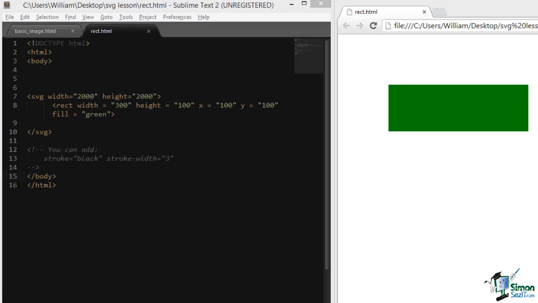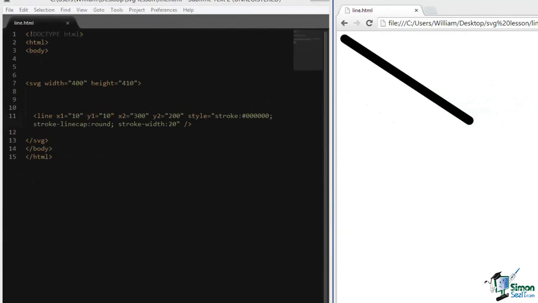And I think the takeaway from that is to make sure that you don't assume anything prior to familiarizing yourself with any particular API. So the next shape is the line element, and as the name implies, the line element allows us to draw lines. The line element has two pairs of coordinates. The first pair simply determine where we would like our line to start, and the second pair determines where we would like our line to end. So we have x1, y1, which is where it starts, and we have x2 and y2, which is where it ends. So if I move some of these values, you can see the effect of them.